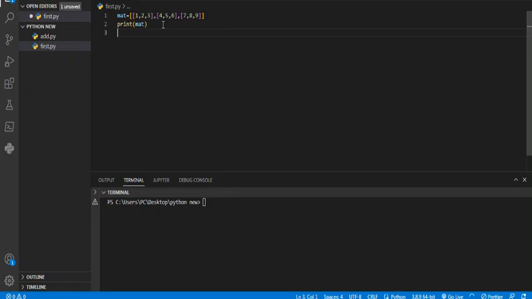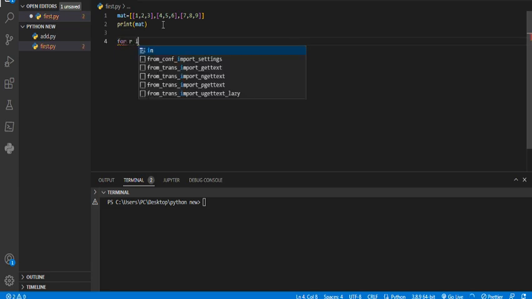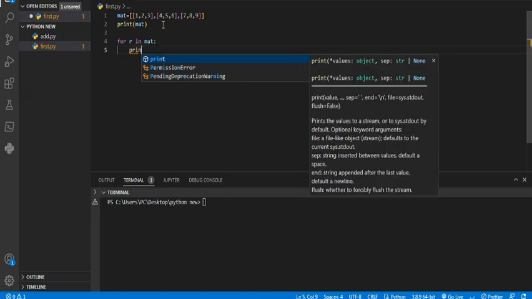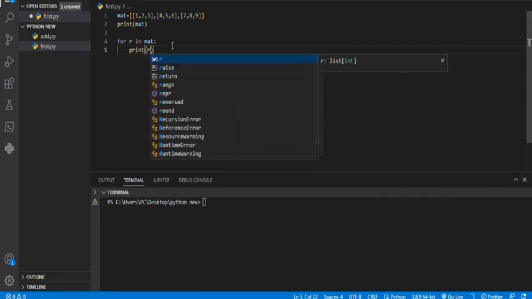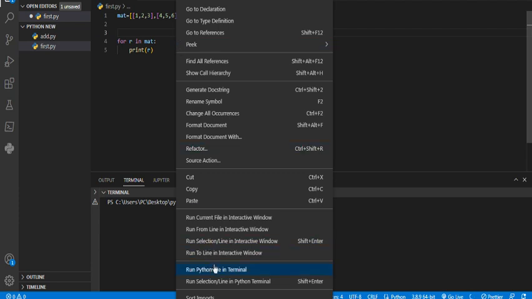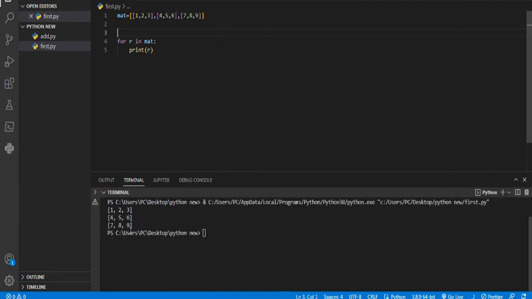Suppose we want to display row by row: for r in mat, print r. This displays mat row by row, like 1 2 3, 4 5 6, 7 8 9. To display row by row, this is the way you can do it.